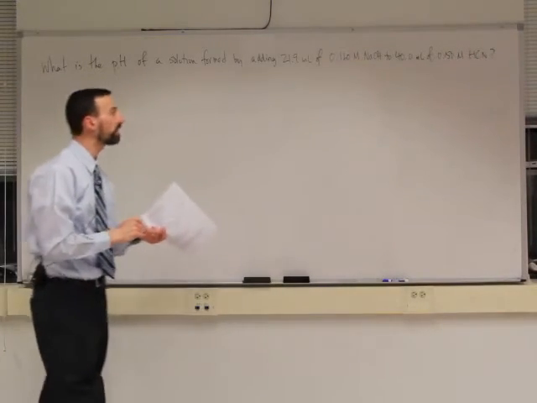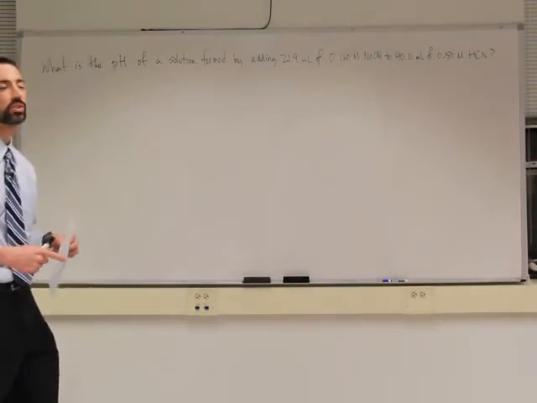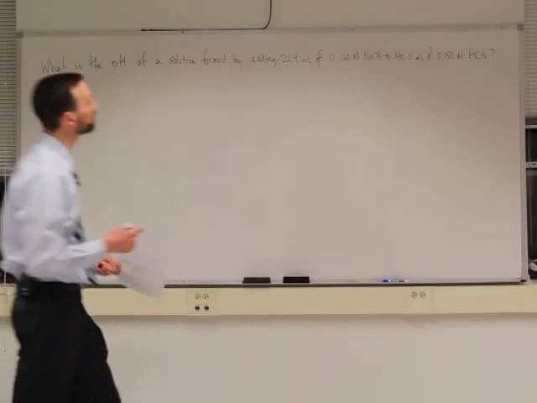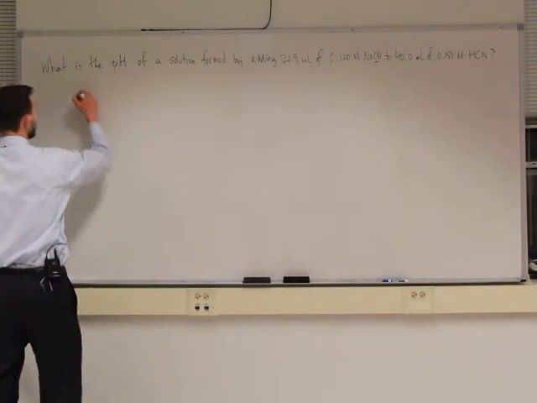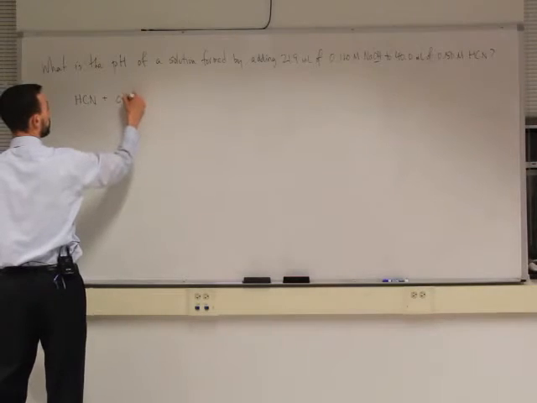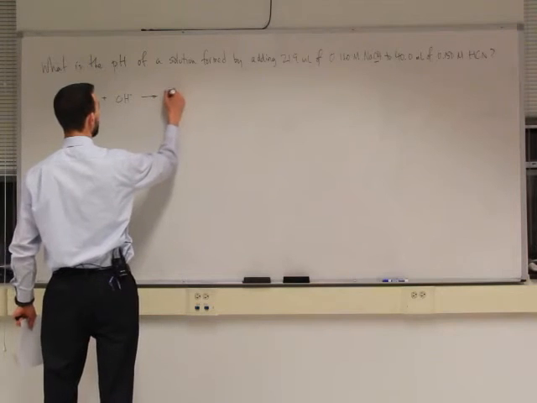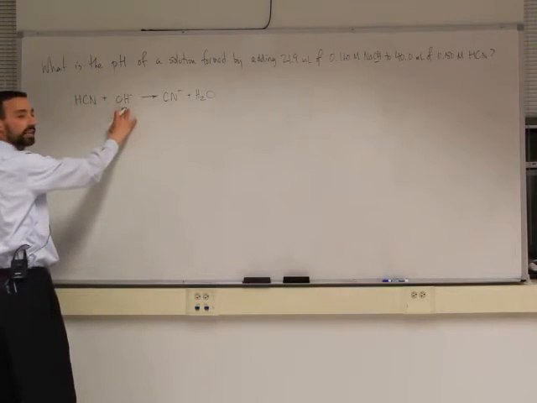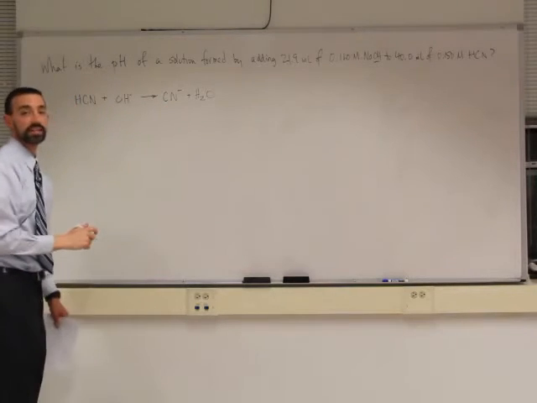So as we so often need to do when we read a question, we need to identify the nature of the species with which we're working. So NaOH is a strong base, right? OH minus is the key to that there. And HCN is a weak acid. So the pattern in play here would be that the HCN would react with just the OH minus. Sodium's a spectator, not part of the chemistry that's happening here. This would form CN minus and water. As a base, OH minus is looking to gain a proton from our weak acid, right? That's going to leave CN minus.